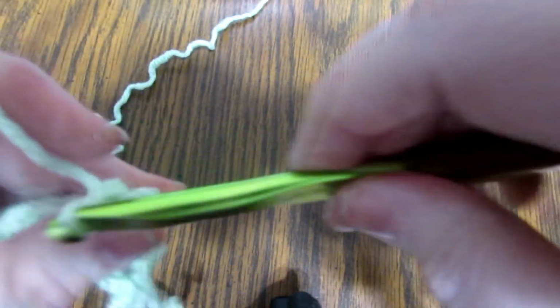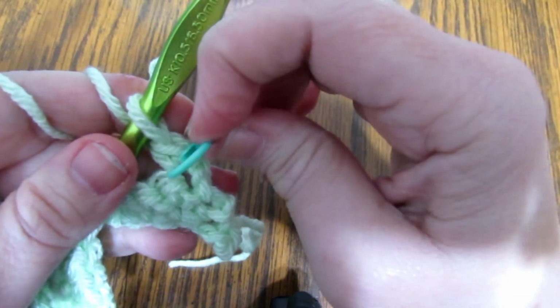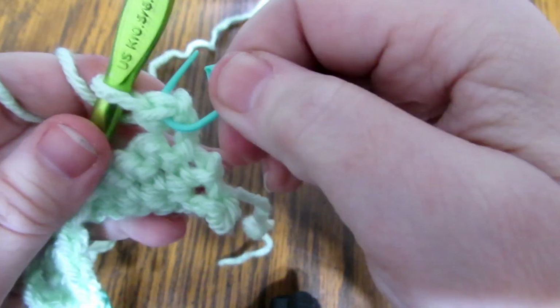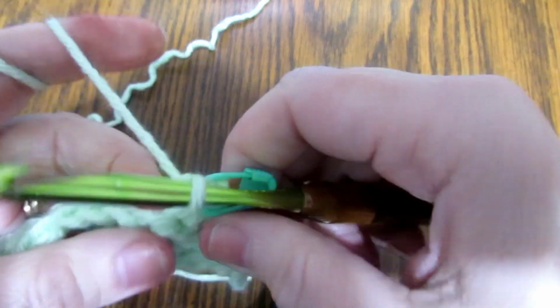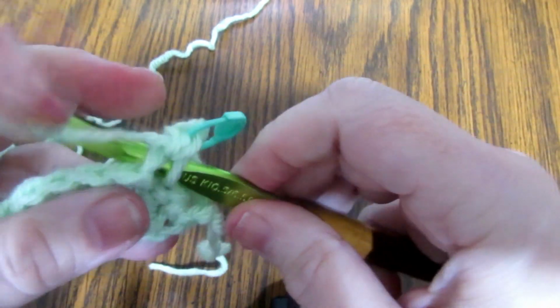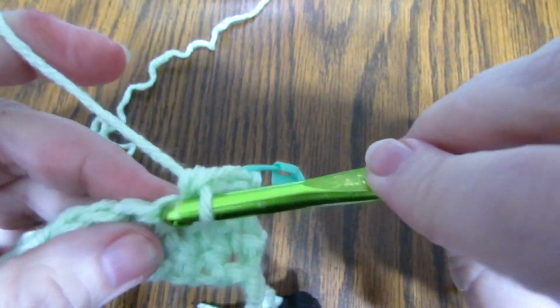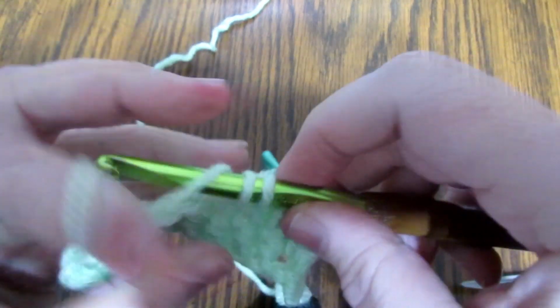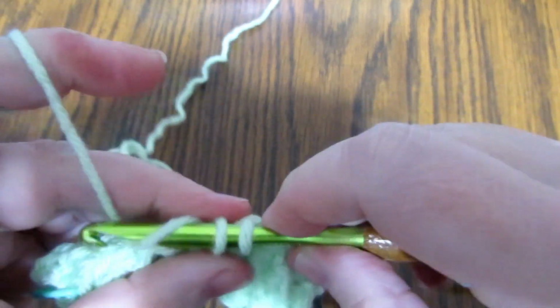Okay, there's where that one was. I'm going to make my stitch, come around, get my stitch marker, hiding under the camera, and just put it back where that stitch is. And I'm going to keep moving happily and merrily along, just like this. And like I said, the more practice you do, the easier it will get.